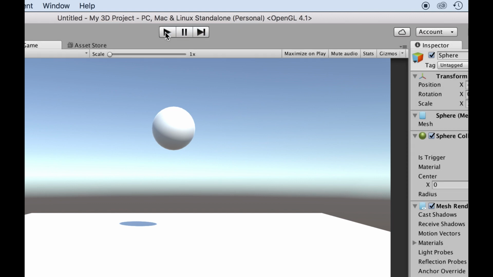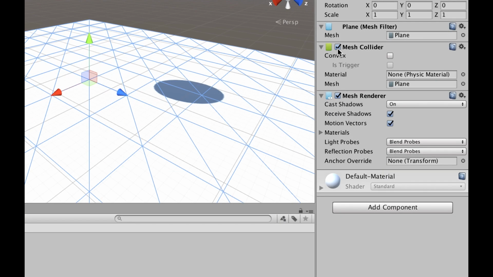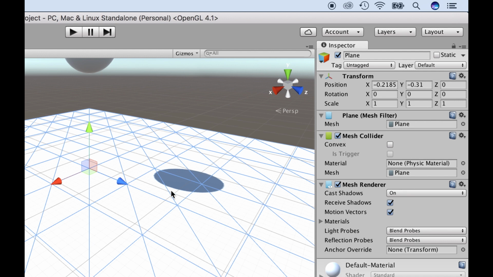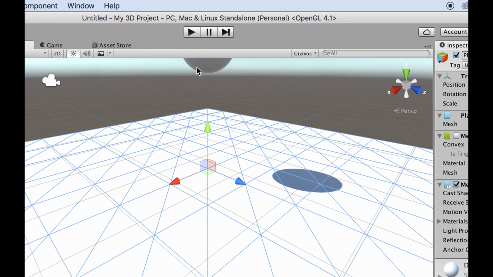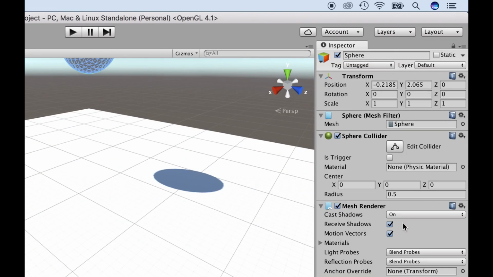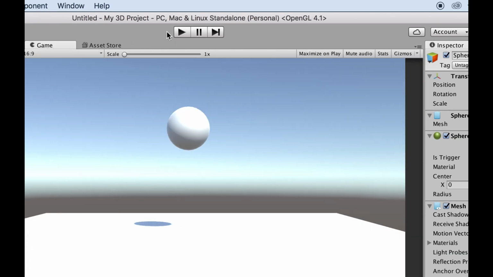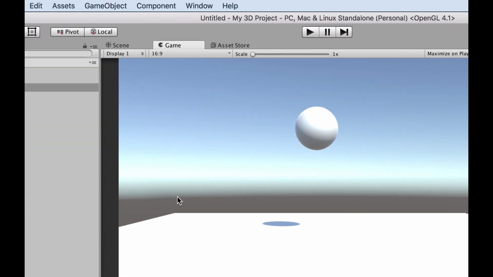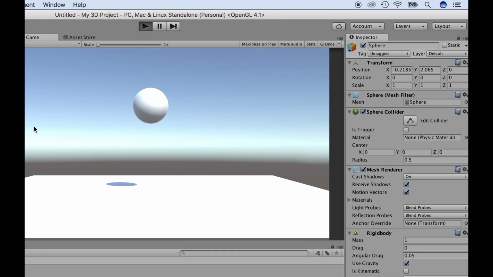All right? Cool. Now, what you want to know is that the plane, if you select the plane, also has a mesh collider, meaning that because it has a collider, it knows to stop the ball. If I remove the mesh collider, if I disable it from the plane, and I press play, guess what's going to happen? Well, the ball's going to go through. Well, I have to select the ball first and re-enable the rigid body and the gravity. So I'm re-enabling the gravity. And now, going to the game, I'm going to press play, and I'm going to show you that it's going to go through the plane and not stop. Let's press play and check it out.